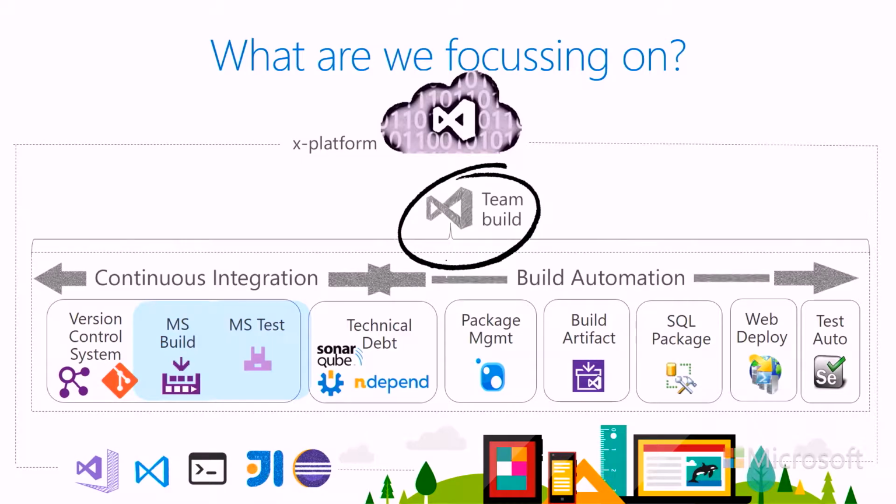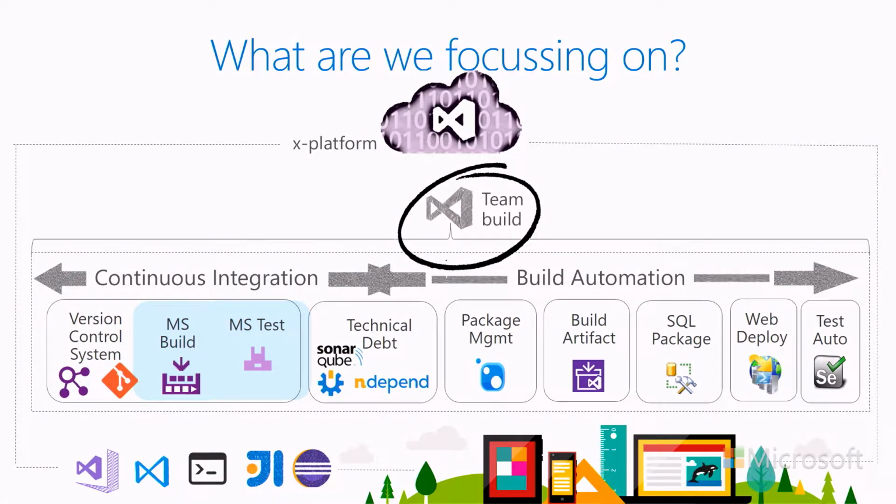In this specific video, we'll look at two ways of setting up the agents. The first one is setting up an agent just manually on your machine. The second technique would be to look at Azure DevTest Labs and set up an agent on an Azure DevTest Lab machine. And then in the next video, I'm going to show you a really cool automated way of provisioning VSTS agents using ARM definitions. You know, the whole thing about infrastructure as code, we'll put it to test in the next video. But for this video, let's look at setting up the agents manually and then following that through with setting them up in Azure DevTest Labs.